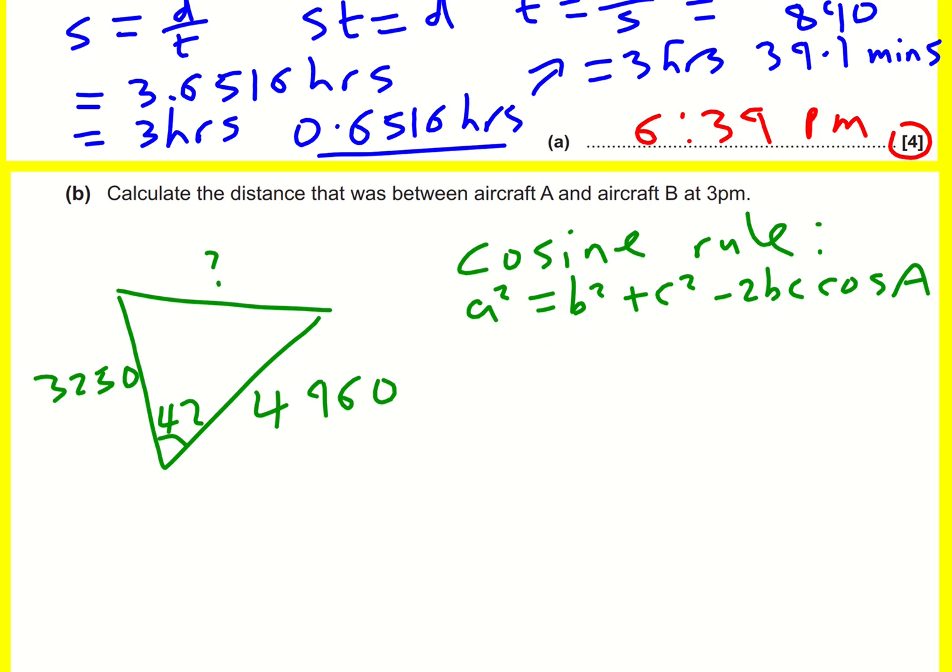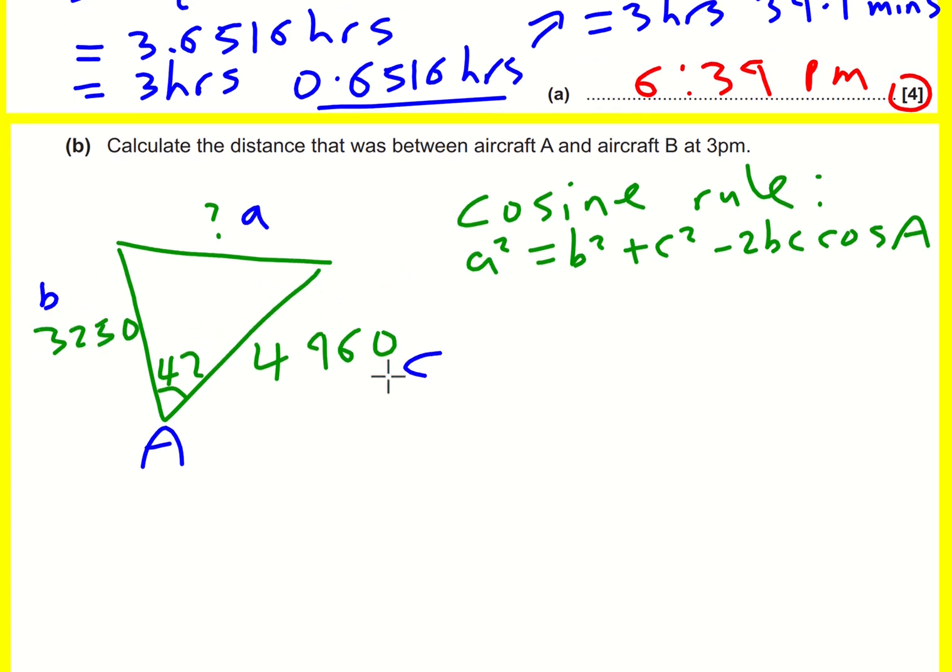And now we can label our triangle and see how it's going to work. So the angle is the one we know, so I'm going to call that capital A. So that opposite side is going to be little a, and then these can be b and c. I could do them the other way around, and then this would be angle capital C, and this would be angle capital B. I actually don't need them, so I'm just going to get rid of them. They're not important. I don't want them to confuse me. I've got little b, little c, and capital A, so I've got everything on the right-hand side of this formula, and that means I can find out what a is.